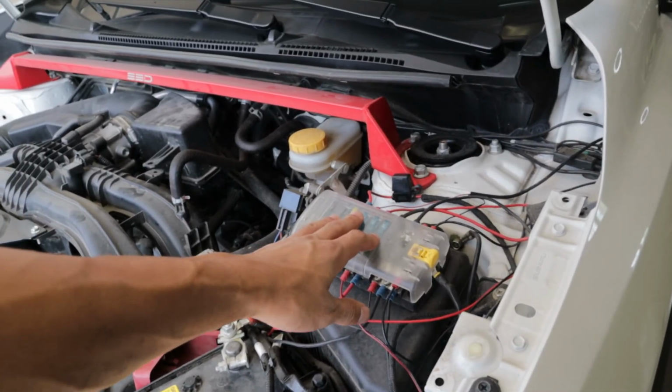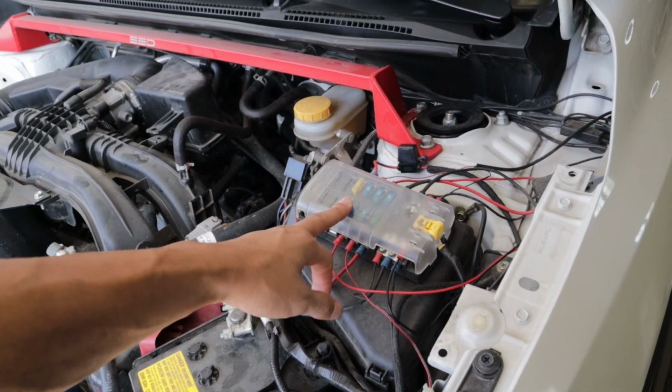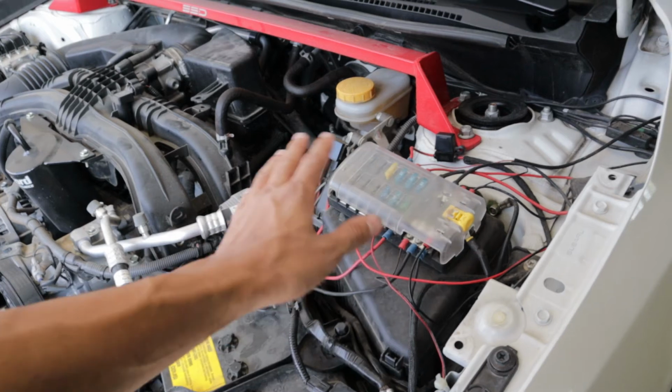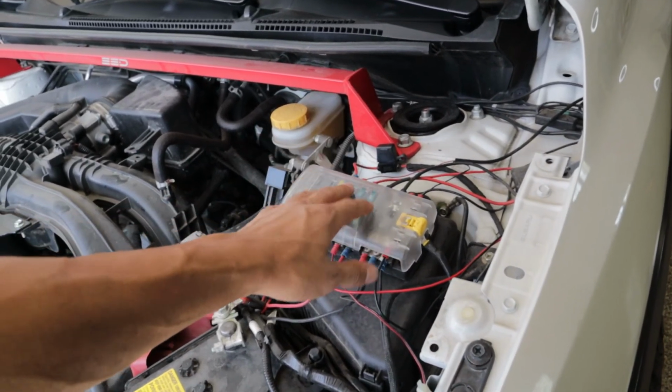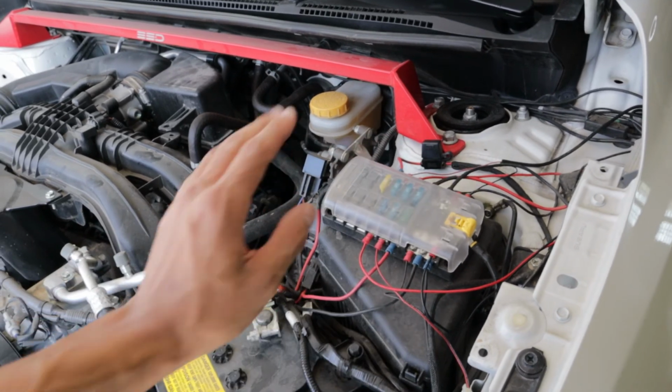So fuse block is a good investment. I'll leave the link to this one. I think it was like 25, 30 bucks. I've had it for a really long time now, but if you have a lot of mods and accessories, highly recommend getting you one of these. It will save you in the long run.